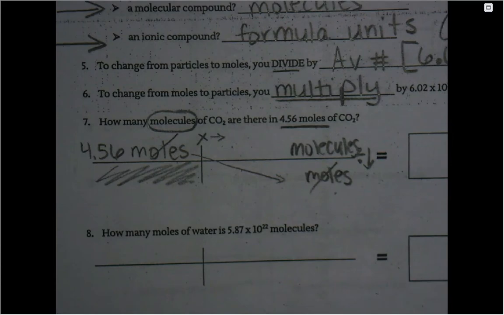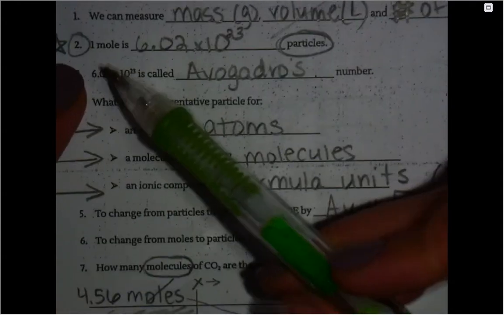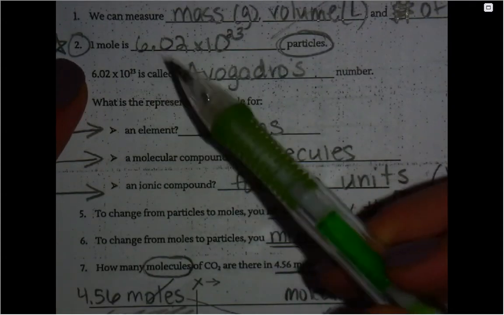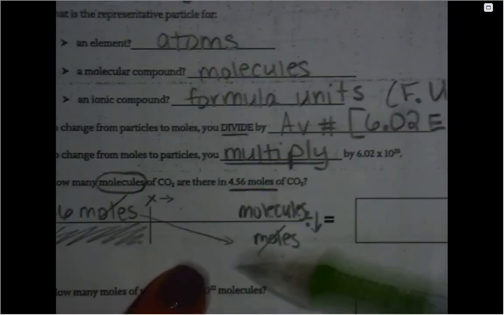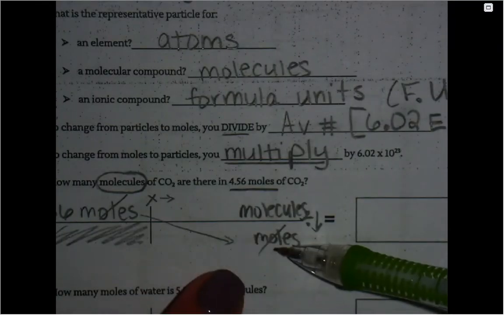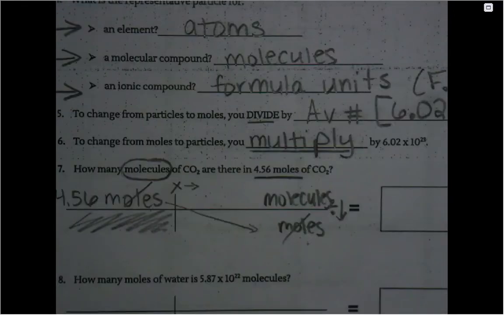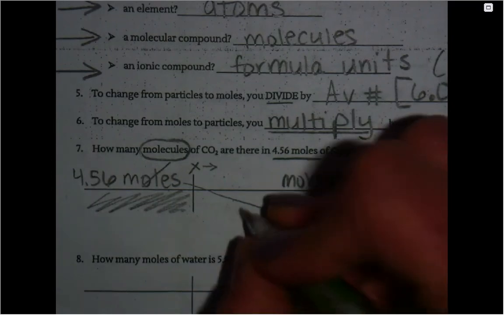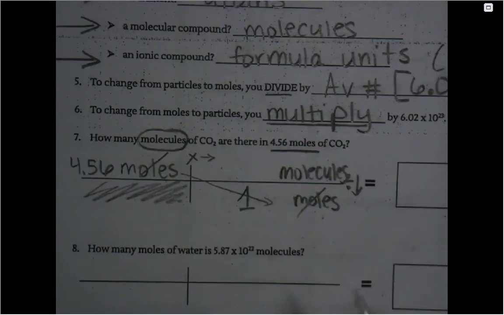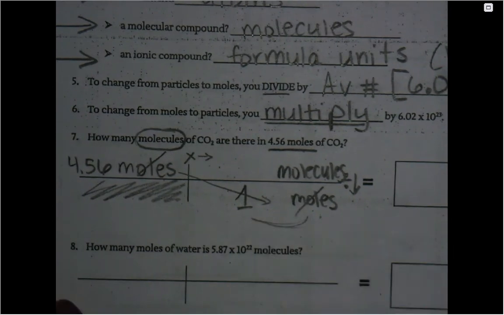So now we're like, well, what are we going to put? Okay, so we're going to go back up to the top of the page. We have number 2 up here. It says 1 mole is 6.02 times 10 to the 23rd. Okay, so let's look at right here. Something mole is something molecules. Where's the 1 going to go? The top or the bottom? Goes on the bottom. Exactly. We put 1 with the word mole. Always. This is a guarantee. Okay? Always going to happen.